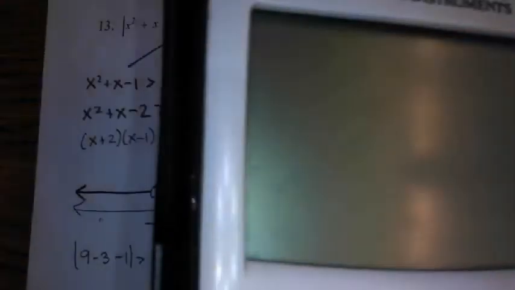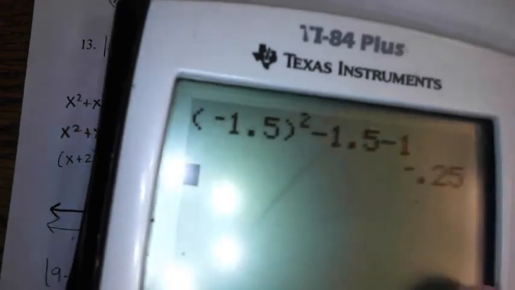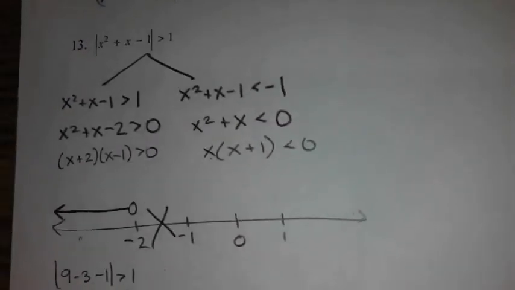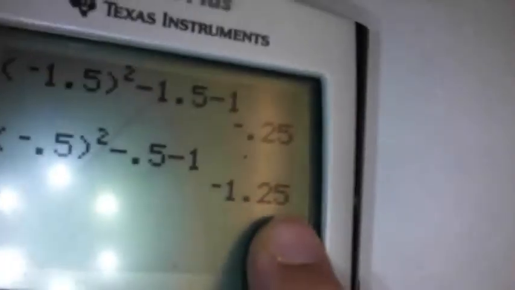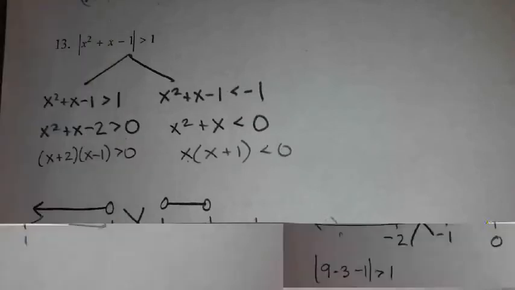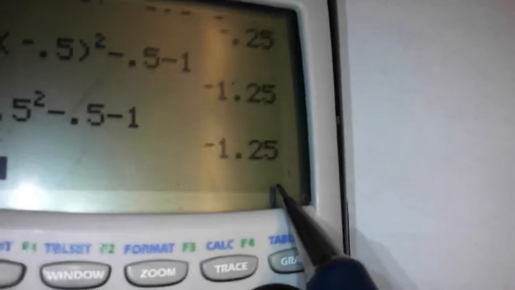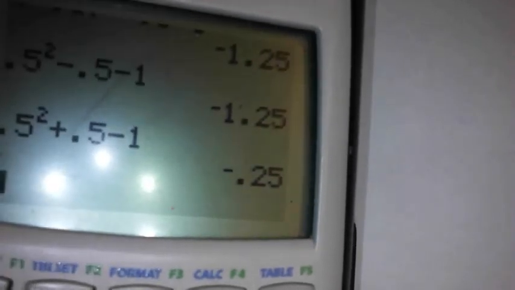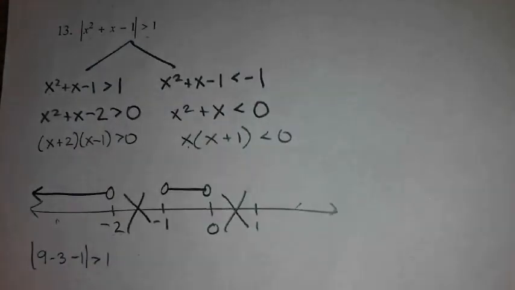Negative 1.5, I'm just going to go to my calculator because we can't do that in our head. Negative 1.5 squared minus 1.5 minus 1 gives us that. The absolute value of that is 0.25. Is 0.25 greater than 1? So that's out. Negative 0.5, same thing. Gives us negative 1.25. Absolute value of that is 1.25. Is that greater than 1? Yes, count it. 0.5 squared minus 0.5 minus 1. Absolute value of that is 0.25. Is that greater than 1? No. And then 2 we can do again in our head. 4 plus 2 is 6, 6 minus 1 is 5. Absolute value of 5 is greater than 1.